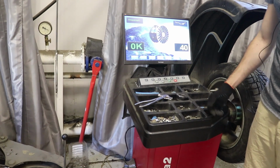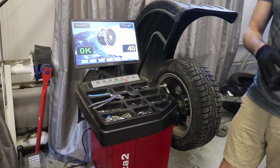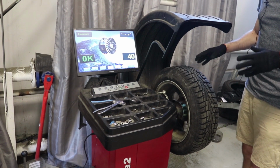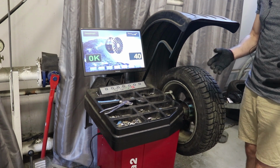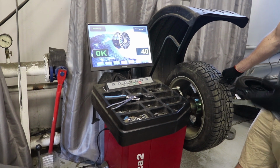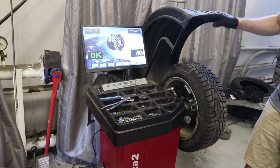I want to say that this machine is a cheap machine if we compare it with the same machines with the same features. Of course, if we look at the Chinese machine, it is not expensive, but this is the big difference.